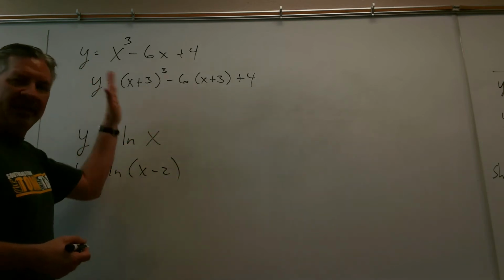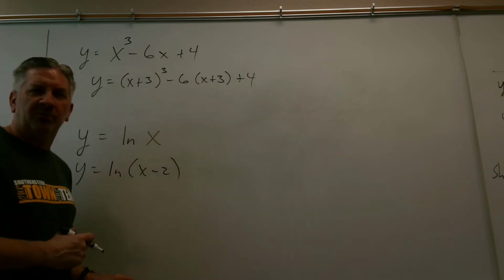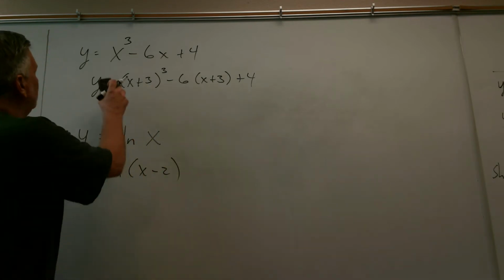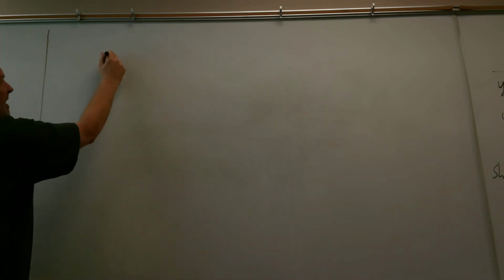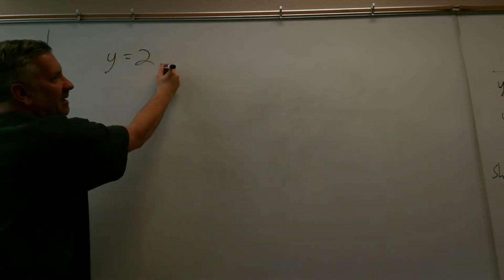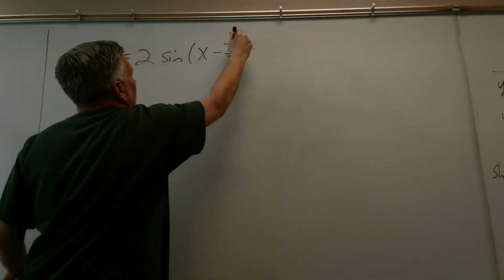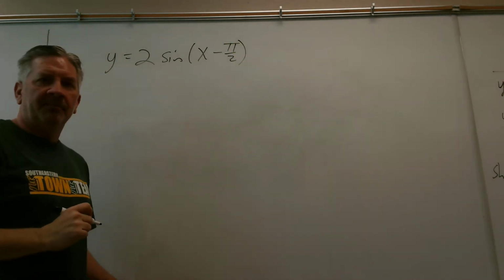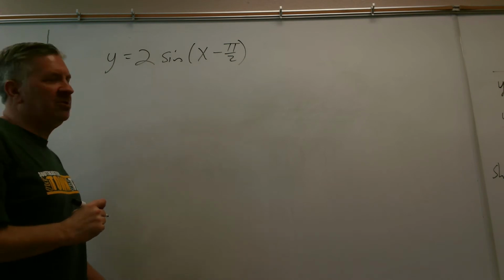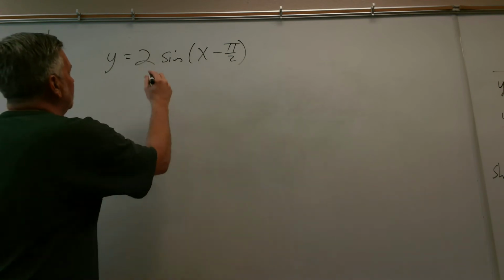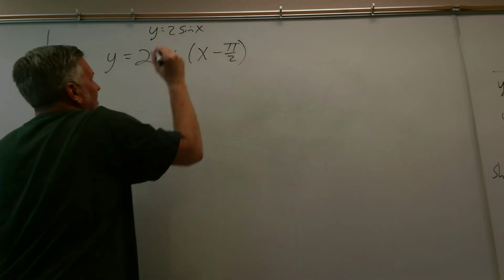Now this is true for any function, not just functions you studied in college algebra. It's also going to be true when we study these trig functions. So let's do an example with the trig function. The first example in your notes is 2 sine of x minus pi over 2. Now this is certainly different from all the functions we did in the previous section, but what function does it resemble from the previous section? It resembles 2 sine x, doesn't it?